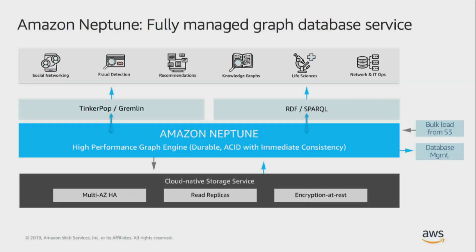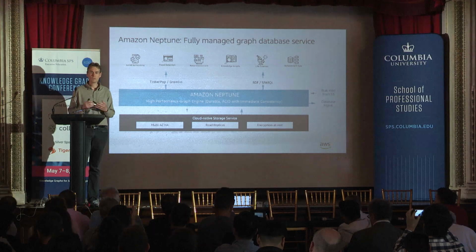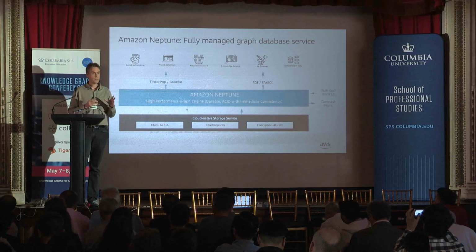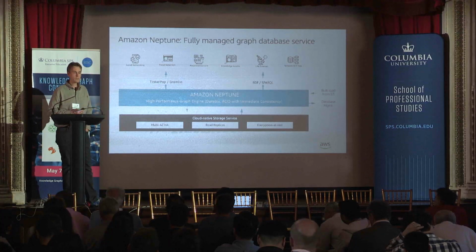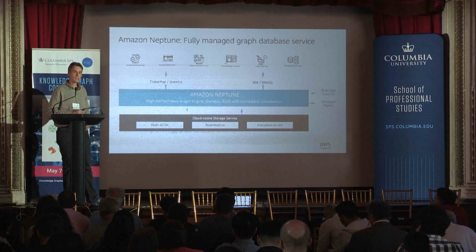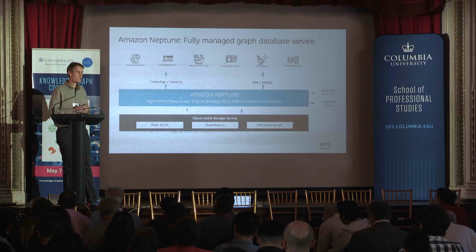So this is just an overview of our platform. I showed this slide earlier. Again, Neptune provides support for both RDF and property graph models. We support both of them with optimized query execution. Today, we do not provide interoperability between the models. It's something that we're really interested in doing. There are a couple of small reasons that we don't do that, and we're working with the community to work through those and try to find a sustainable way to do it. But we think that's pretty exciting.